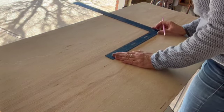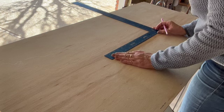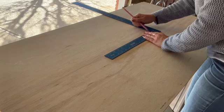So sit back, relax, and I hope this inspires you to tackle a creative project at your house that you've been wanting to do or something that you think of that's new.